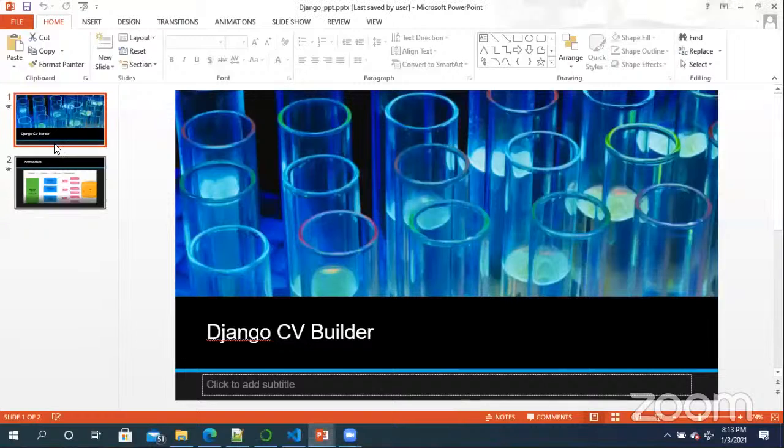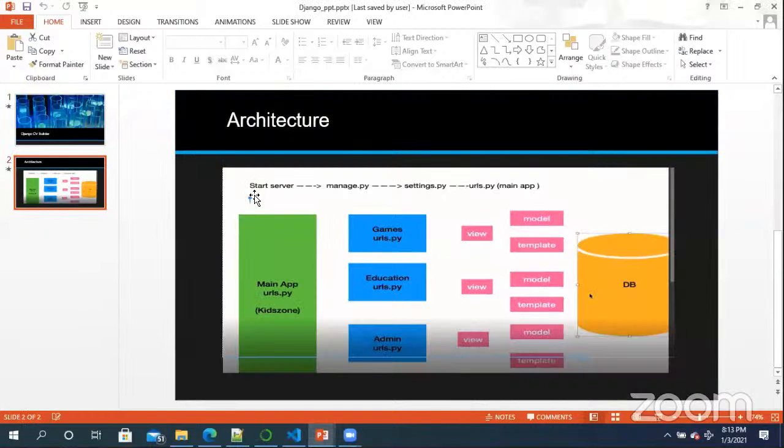I've created a very quick slide so that you can understand this. Whenever you start a project or start a server, and we are going to start a server very quickly, it will first hit manage.py. It will search for manage.py, which is created whenever you start the project. When you hit manage.py, it will search for the controller. Settings.py is the controller of the project. We will look into the details. Just understand the chronology and keep this image in your mind.